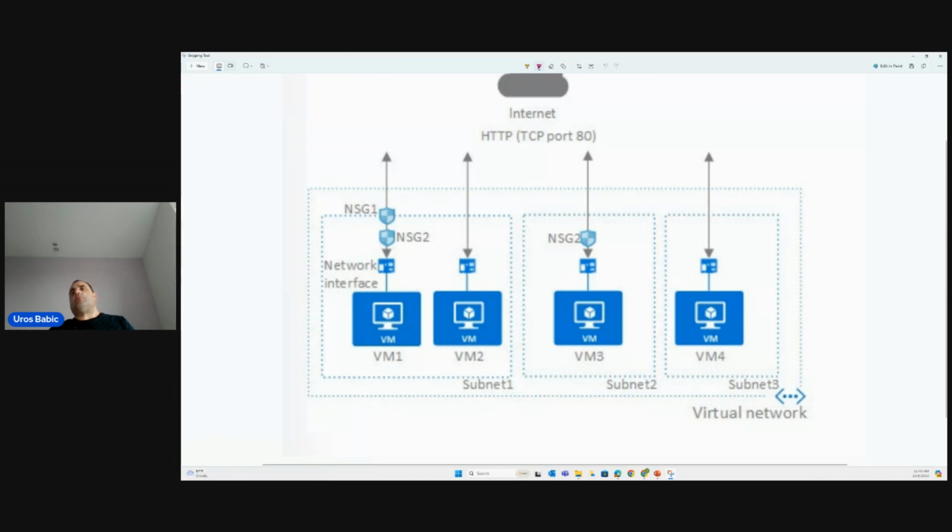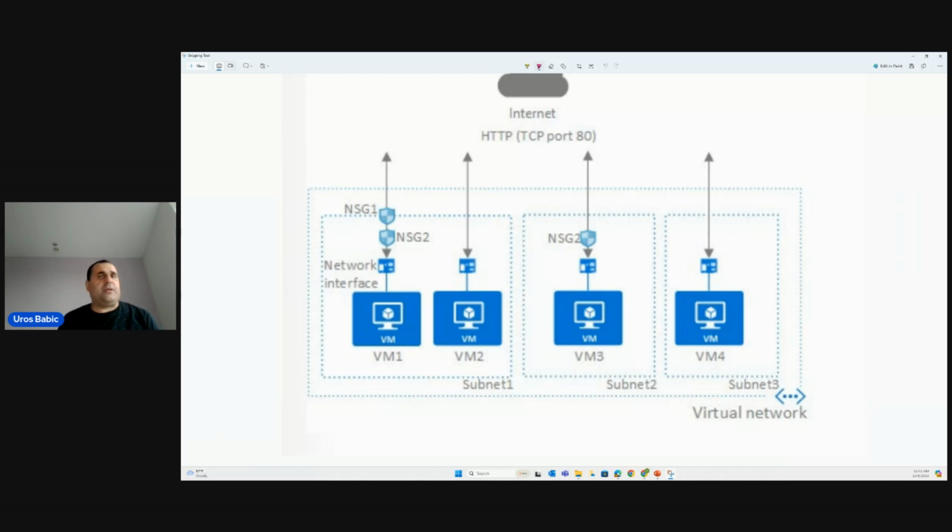Yes. For example, virtual machine 1. The security rule in network security group 1 is processed first. NSG 1 is associated here to subnet 1, and the virtual machine is in subnet 1, and unless you create a rule to allow port 80 inbound, traffic is denied by the default DenyAllInbound security rule, and never evaluated by network security group 2. You can see that clearly here in the diagram.